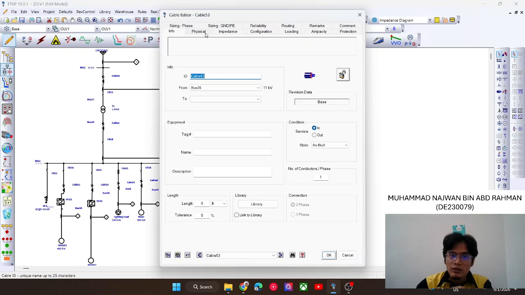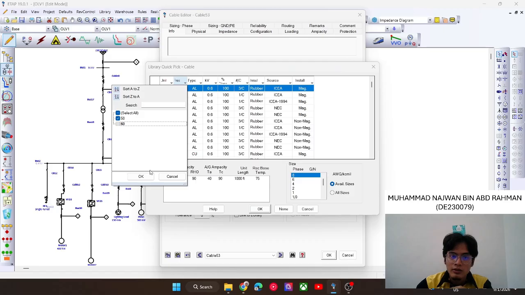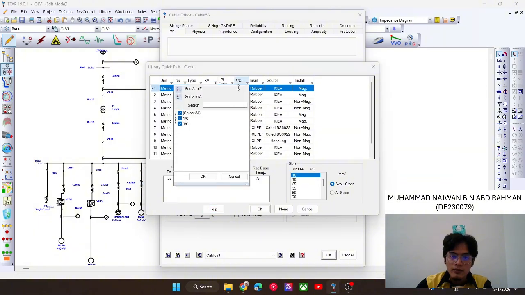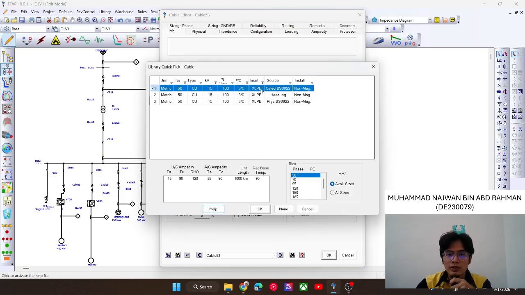Next we put a cable. For the cable sizing, we click the library and then we choose 50 Hz. I choose 15 kV. For this we choose 3C, and the type of cable is copper.